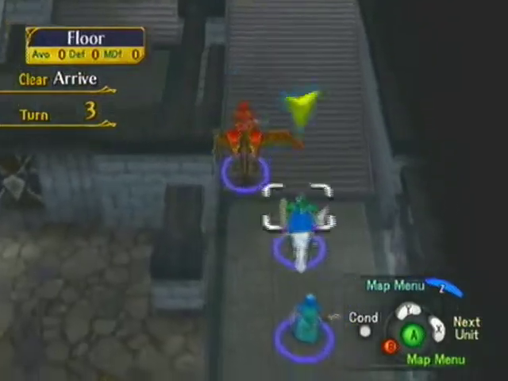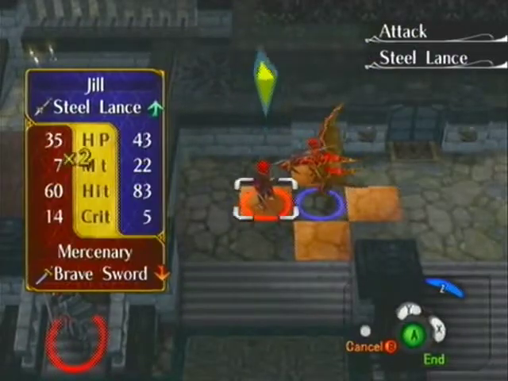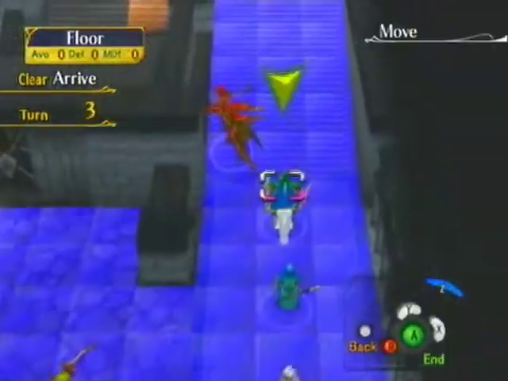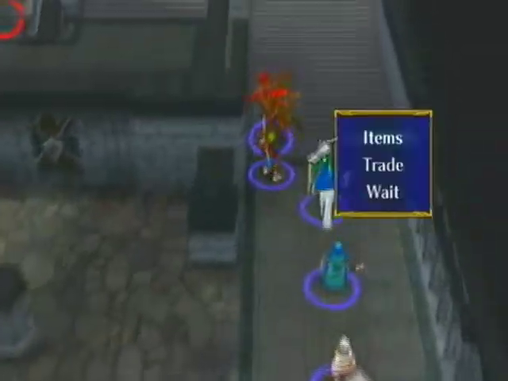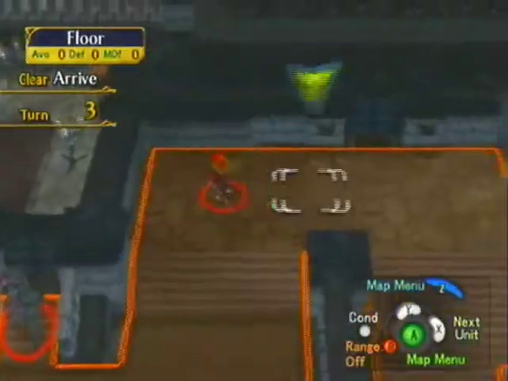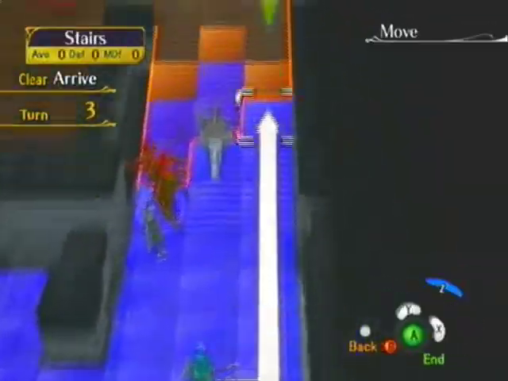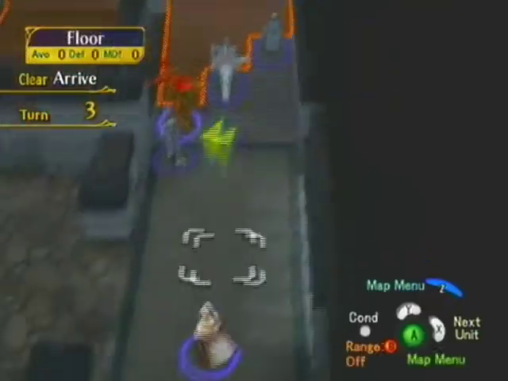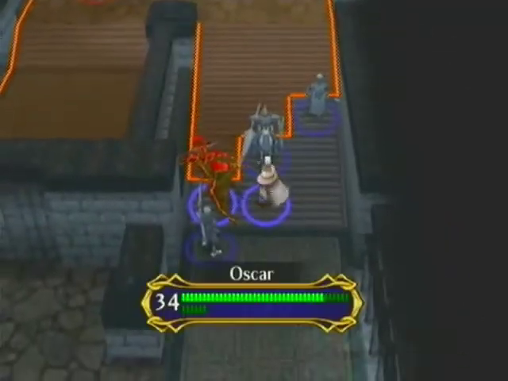Okay, you. Hey, since Jill's closer, let's have Jill attack. Ow, with the brave sword action? Fuck. Okay, new plan. Okay, new plan times two. Wait and lure this guy closer first. Okay, then I'll just pounce on him with all three of my guys. The first healing. There you go.